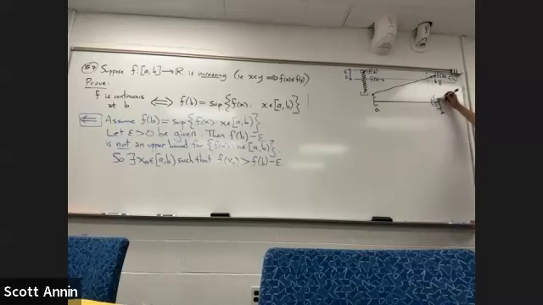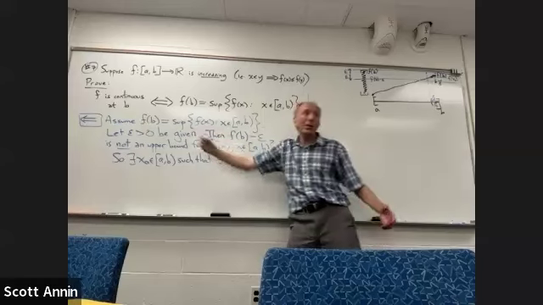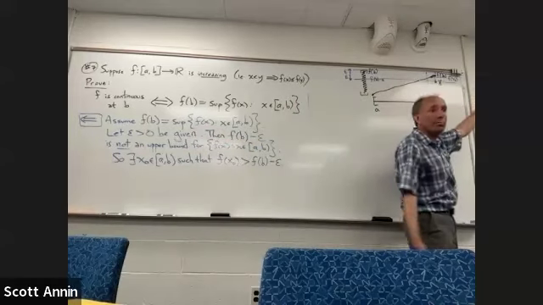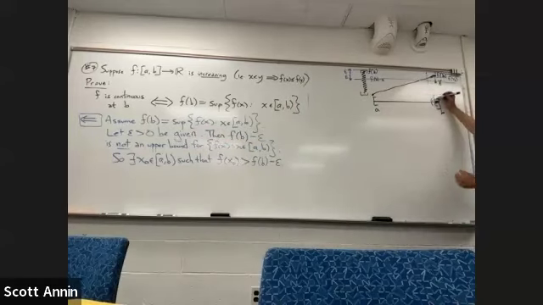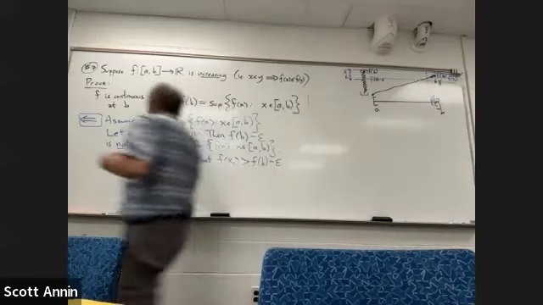And if it's already in the strip, then everything to the right of it will also still be in that strip, because to the right of it, the function only goes uphill. But it never goes higher than f of b, because f of b is my supremum. So I'm not going to ever get higher than that. Oh, well, it looks to me like I can make a neighborhood that starts at x naught and goes to the end of the interval. And that's a delta neighborhood that I need to make to prove that f is continuous at b. So let's see if we can do that.